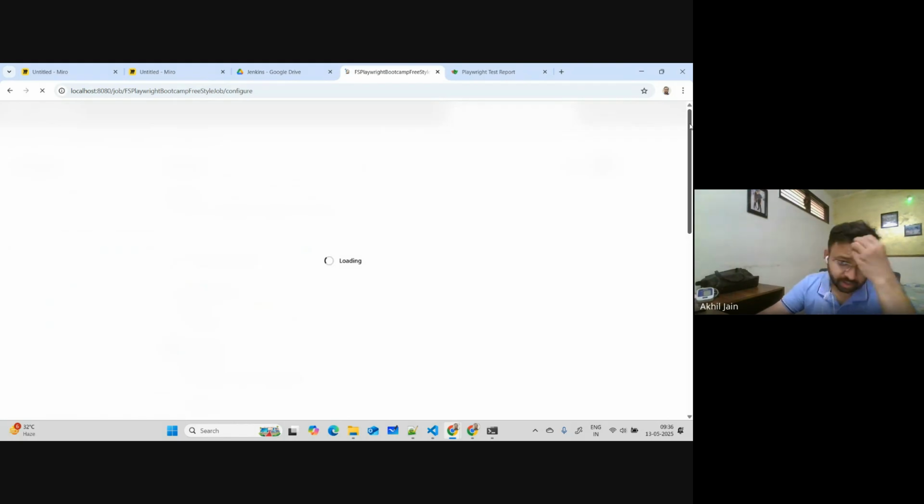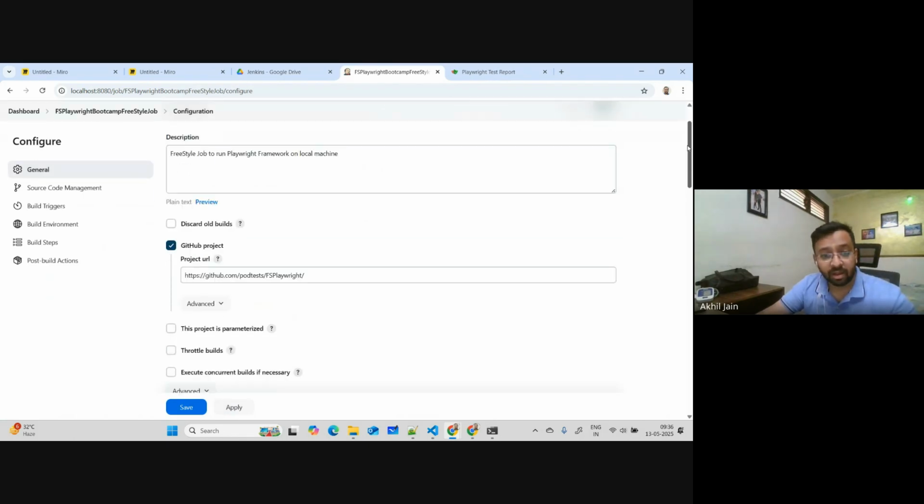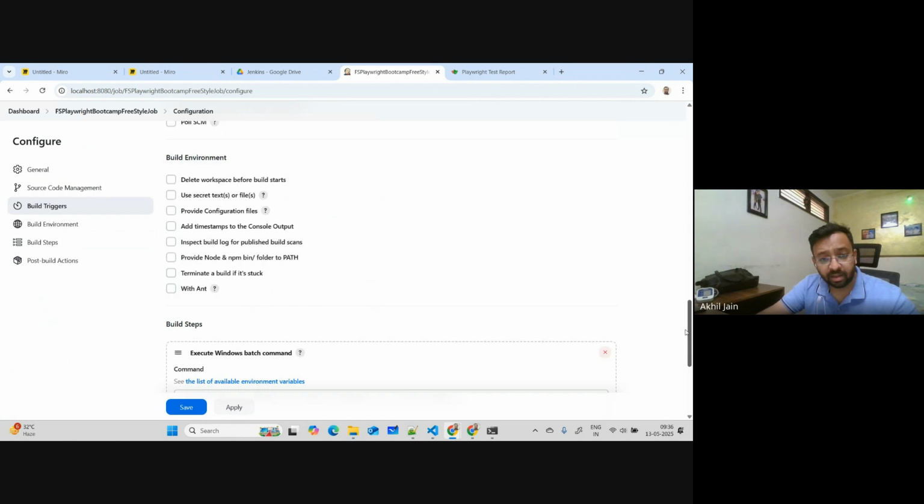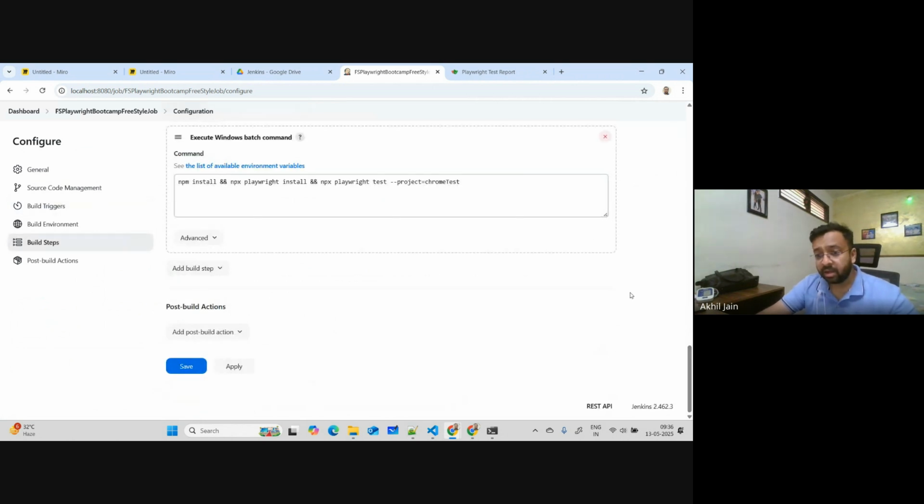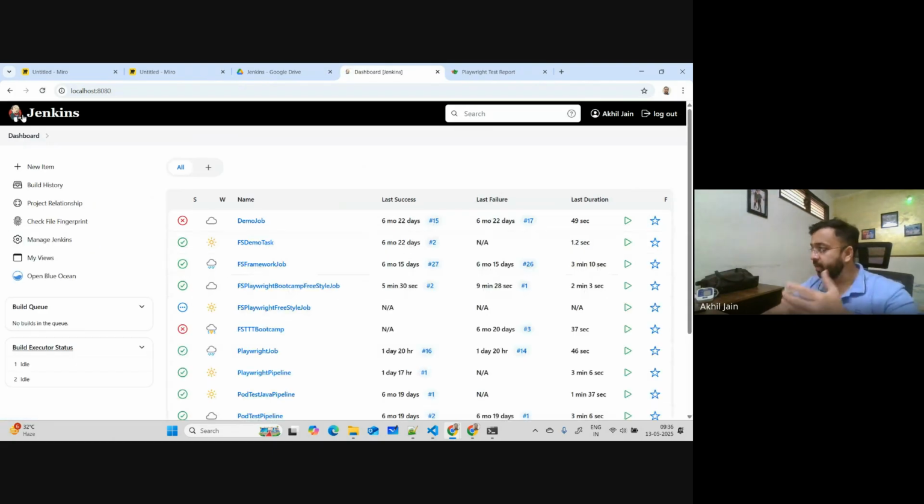Let me just do it again. Let me just show you again. I don't know why it is very slow. So we just ran this command. Now, this is only one stage of the entire pipeline. If you just want to create one stage, this is the job which you will use, Freestyle project. Now, this will not suffice my need. I want to create a pipeline.